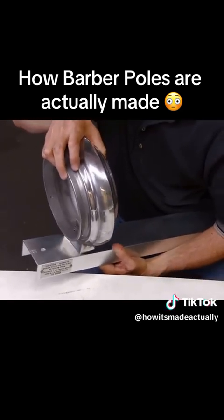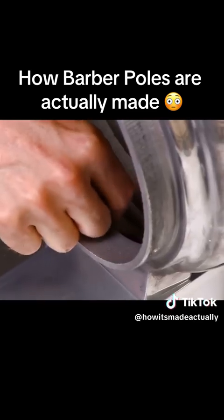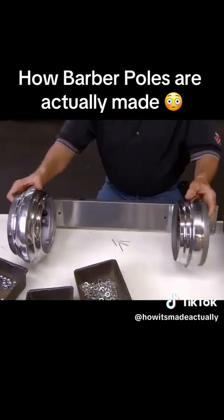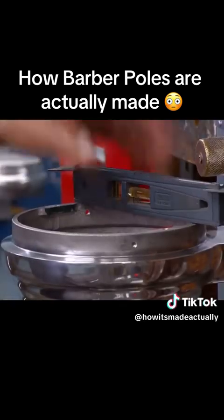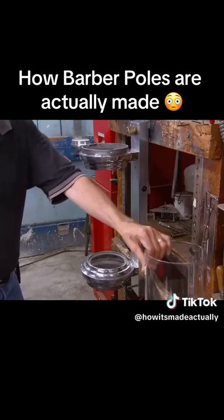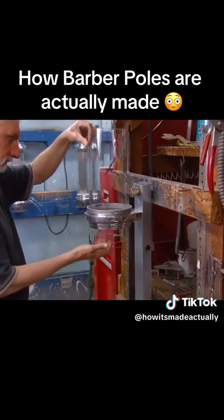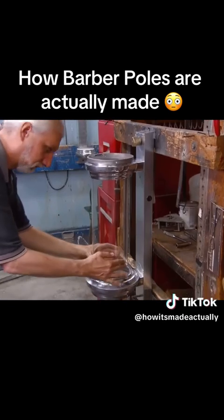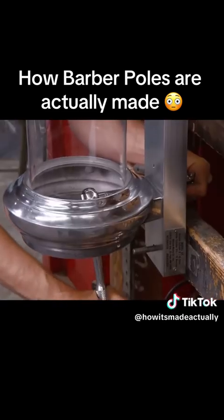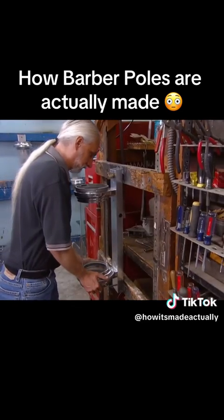The frame and castings are made of aluminum, so they're virtually rust-proof, which is a big plus since barber poles have to weather the elements. After ensuring the assembly is level, they install the glass cylinder, which can be made out of extruded or hand-blown glass. After a final tightening, they double-check that everything fits snugly.